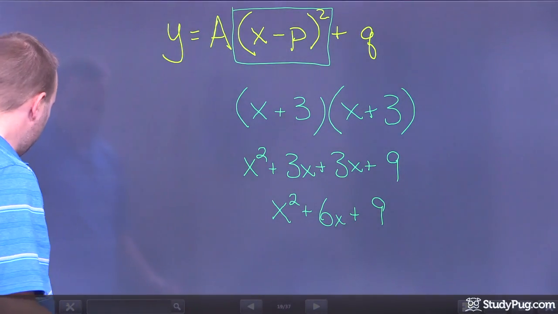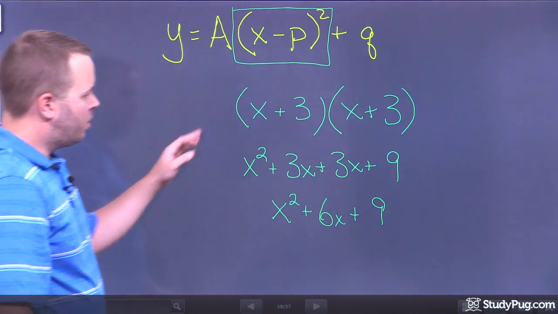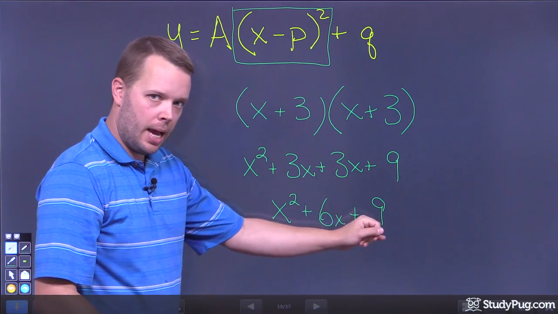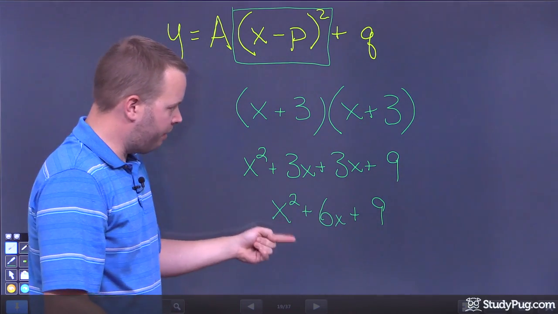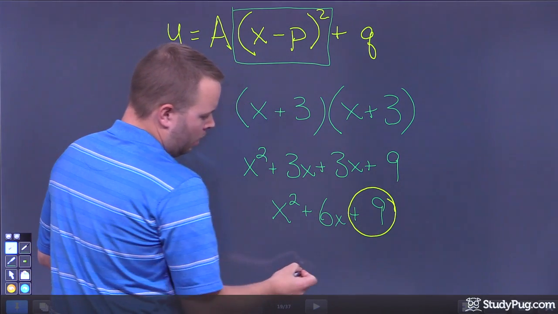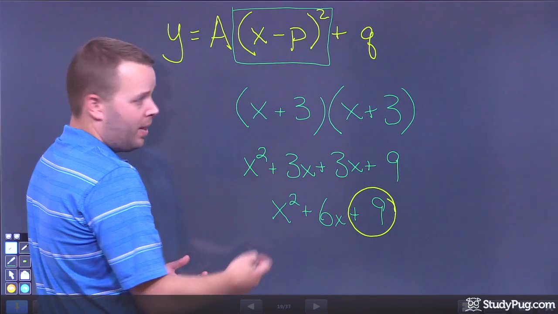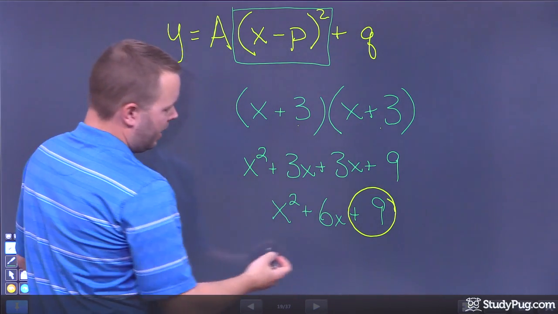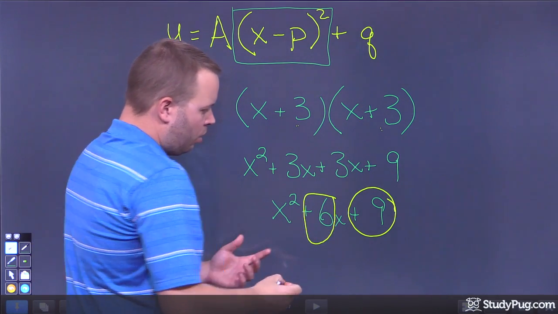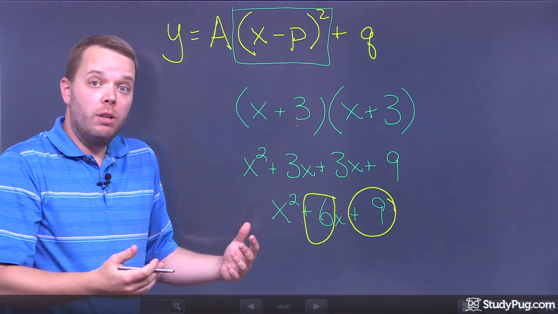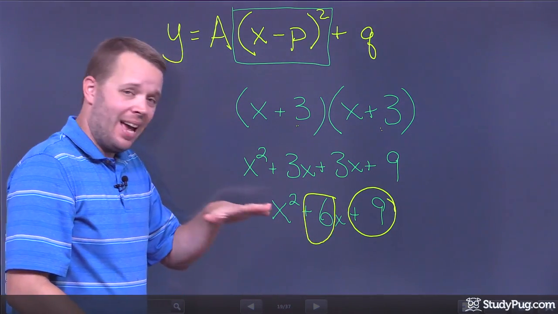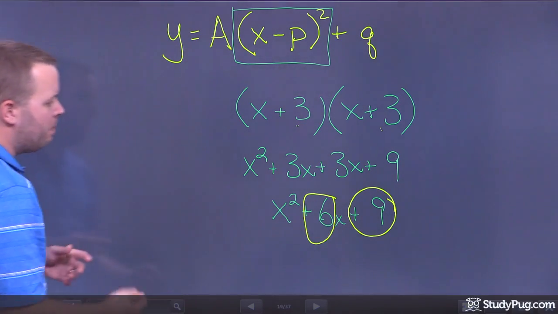So if I combine this, the trinomial I get is x² plus 6x plus 9. So I want you to take a look at some of the patterns here. When I squared x plus 3, I ended up with x² plus 6x plus 9. So how can I get back from this to that? Well, do you understand that this here, that's just 3 squared. That comes from multiplying 3 by 3. And when I add 3 and 3, I get 6. So the way I can create a perfect square trinomial for anything is I just take the middle term and I cut it in half and square it.